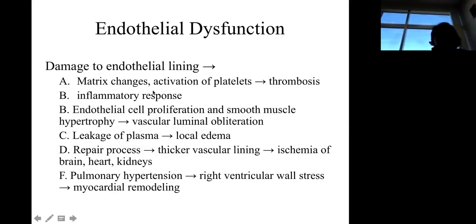Inflammatory response. Anytime there is damage, injury, there is inflammation. Okay, inflammation is through the release of inflammatory agents and the arrival of phagocytic cells. Correct? More blood arrives, more phagocytes arrive, they are activated, they release chemicals, the site of injury releases chemicals. So you're looking at a variety of agents being around to turn on the vasoconstriction. Now, let's take a look. Endothelial cell proliferation and smooth muscle hypertrophy. These are some changes associated with injury.